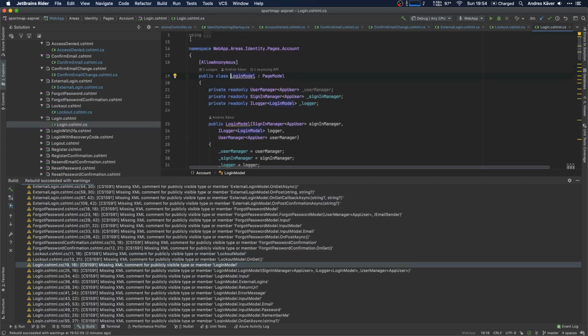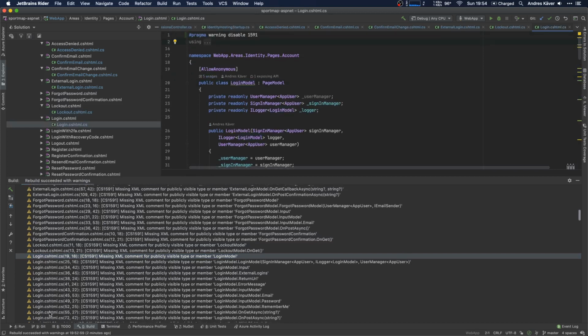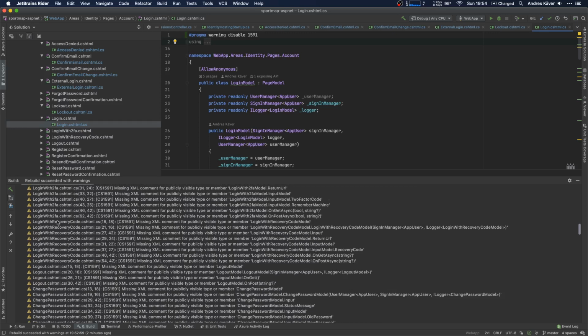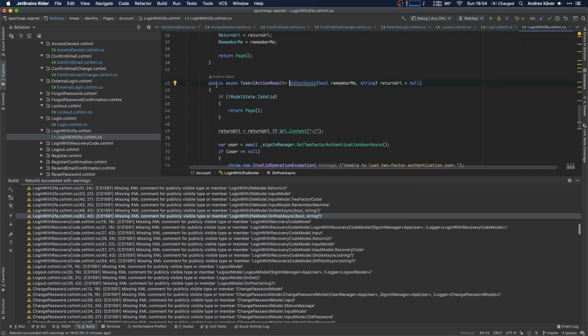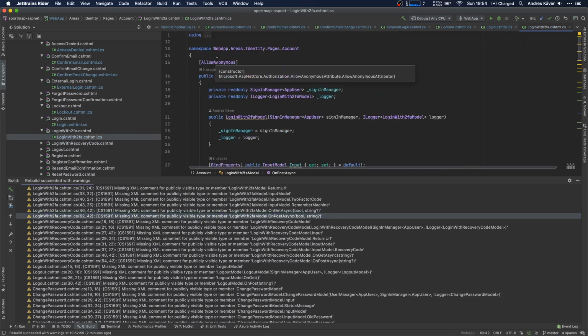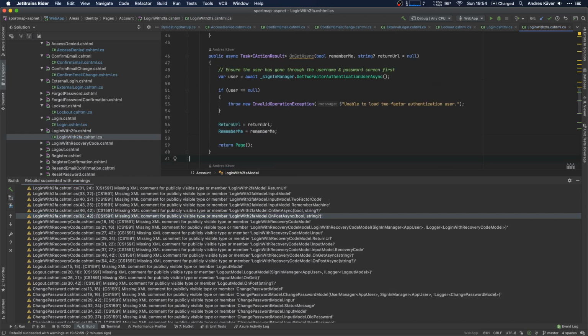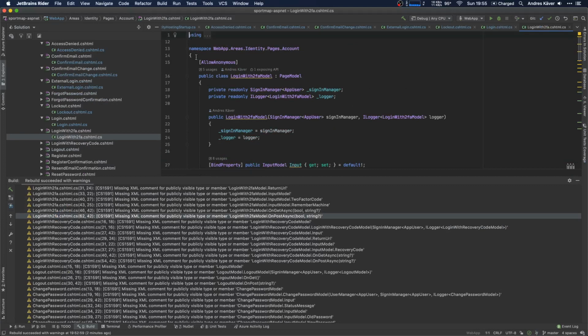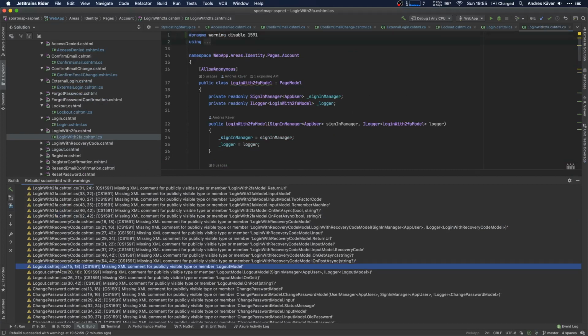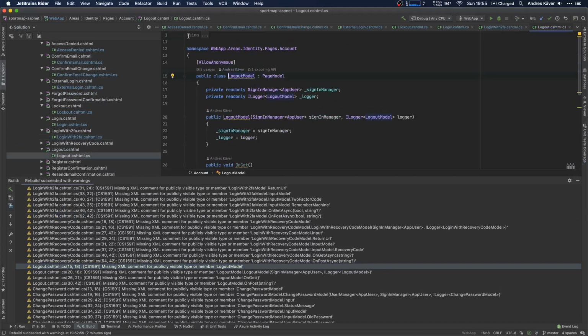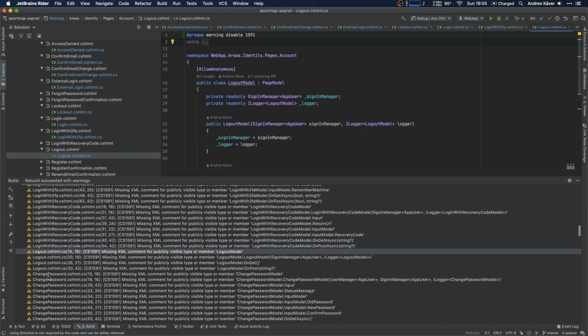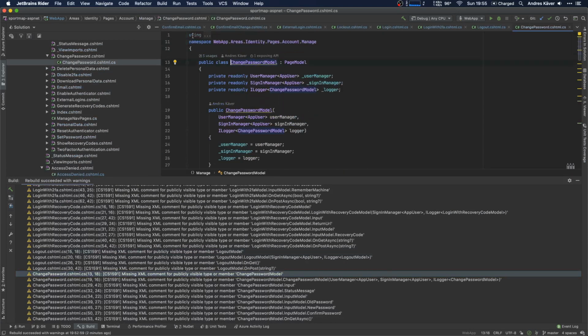Login. Login with two-factor authentication. Log out. Change password.